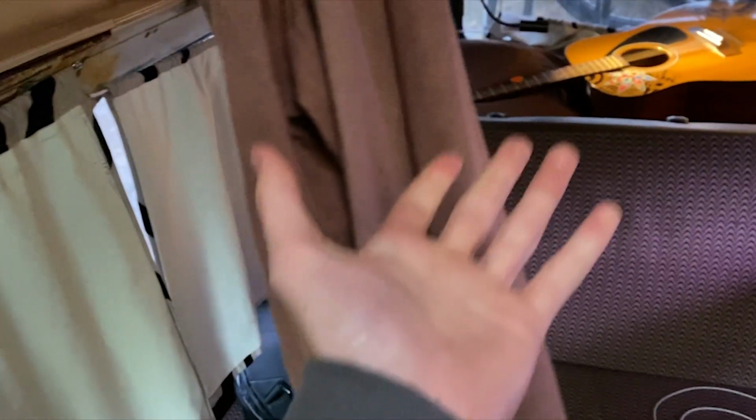I've ended up using these hooks as just something to hang things on, to keep shirts slightly less creased than they would be if I was folding them up and shoving them in there. I also use it to hang stuff up to dry, but generally the van is just damp. Anything in it has this cold sort of damp feel, especially in the morning. And it takes forever for a towel to dry, I swear to God. Not that I have showers very often, so it works quite well. I have a shower, use the towel, hang it up to dry, and it takes about 4 days for that to happen, and I can go have another shower again.